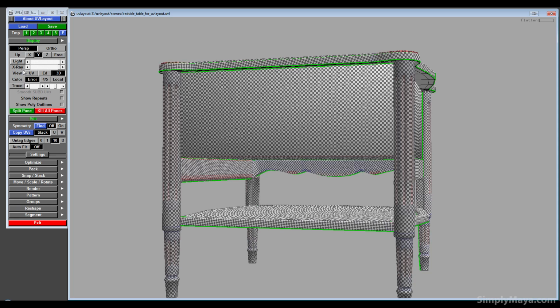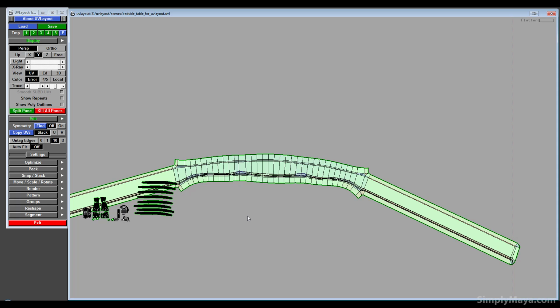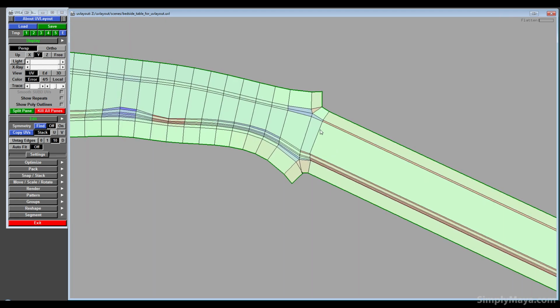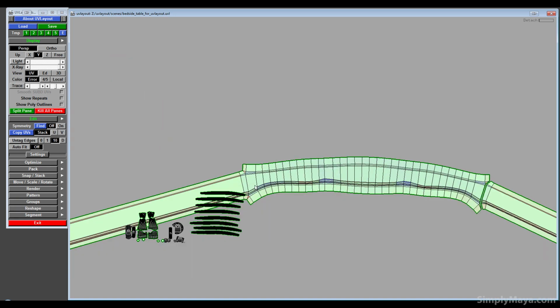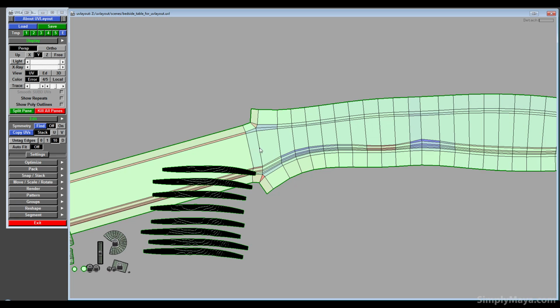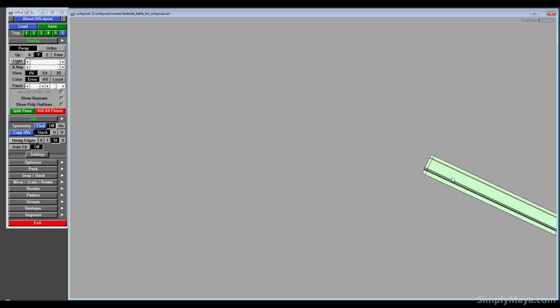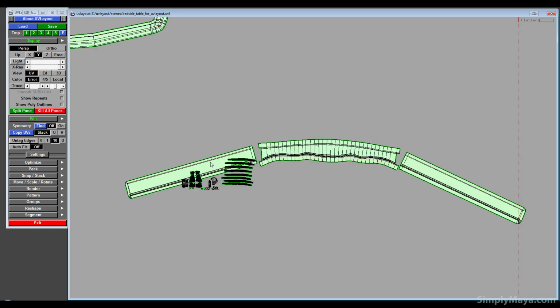So back to UV. Where are we? Hello, UV. There we go. Sorry, I'm temporarily struck blind apparently. And let's cut this out actually, because there is a table leg in the way of where this seam would be, and this will allow us to get this a little bit flatter. That kind of flattened out a bit more. Let's try these pieces. They flattened out quite a bit more.